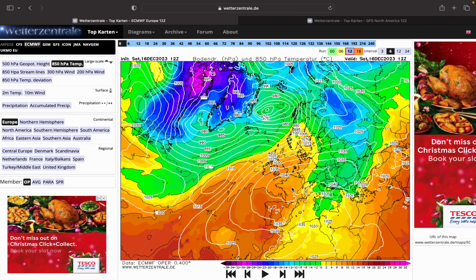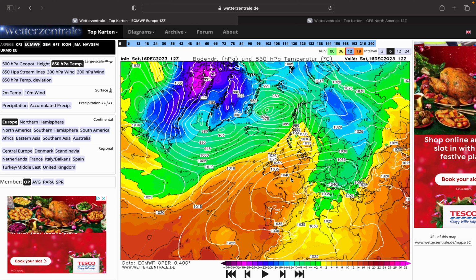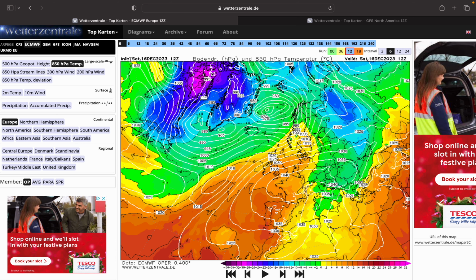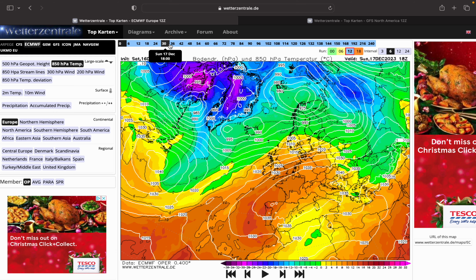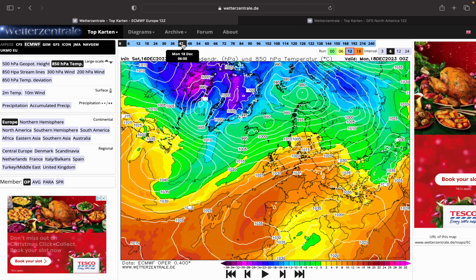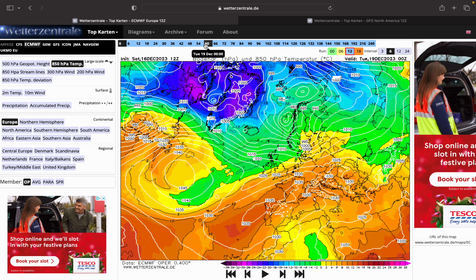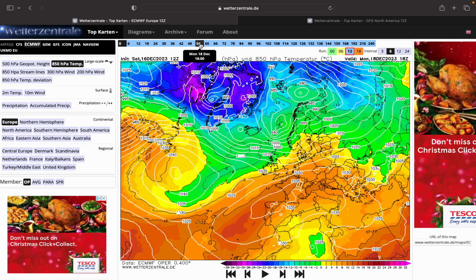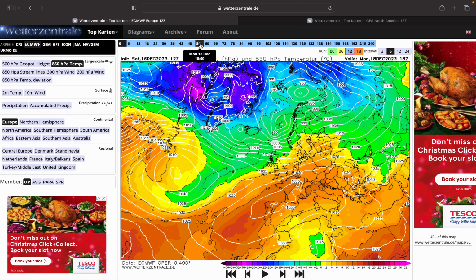So again, today, Saturday, mild air in the west of Europe. Probably quite cold and frosty though in France and Germany and so on, despite those mild temperatures aloft. The mild air aloft spreads eastwards over Europe. However, under clear skies at night, it would be frosty and cold. But by day, temperatures probably into the high single figures towards 10 degrees, or even above that in sunshine.